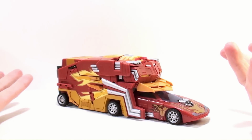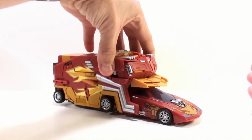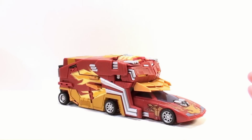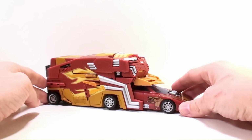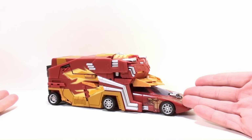Now, a lot of people aren't going to be leaving their protector armor displayed like this, but that's one little minor nitpick, and it's really kind of the only real big problem that I have with it. You can see that the color is very nicely matched with this version of the protector armor and this version of the hot rod figure.